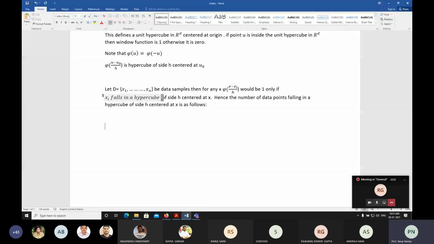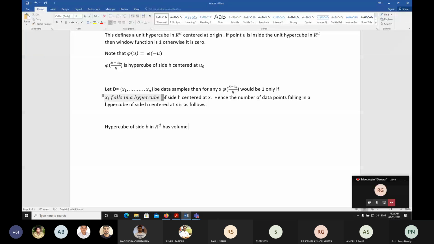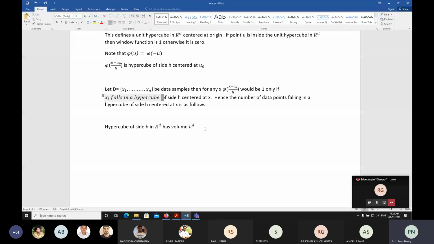So the hypercube of side h in Rd has volume h^d.